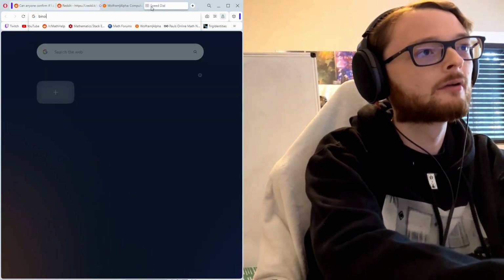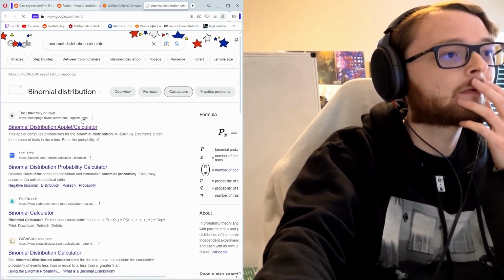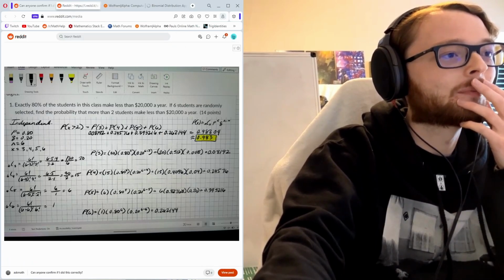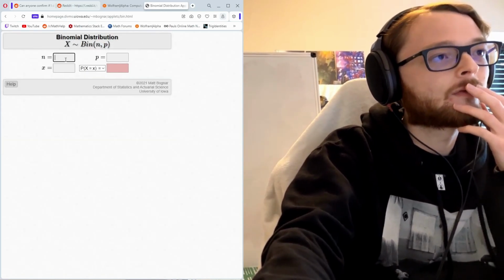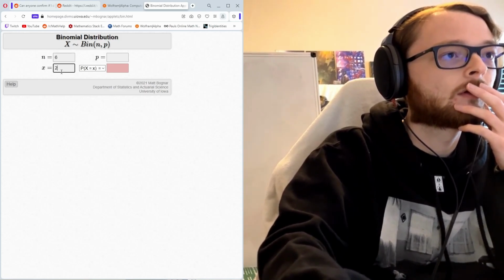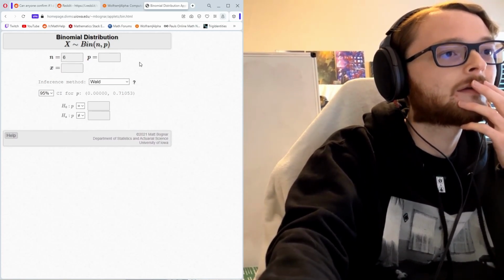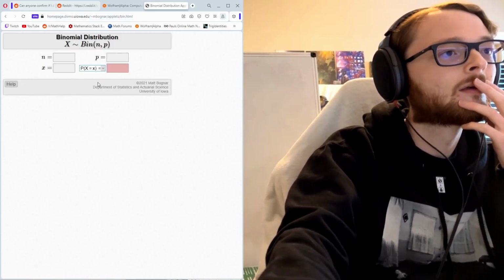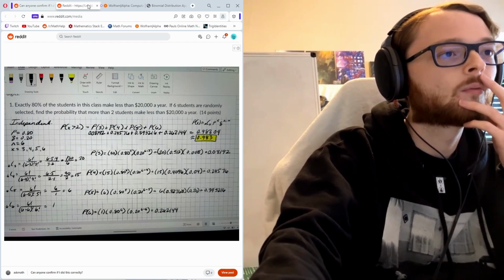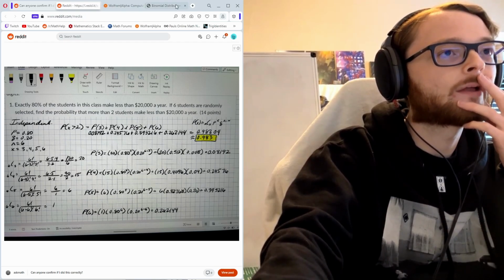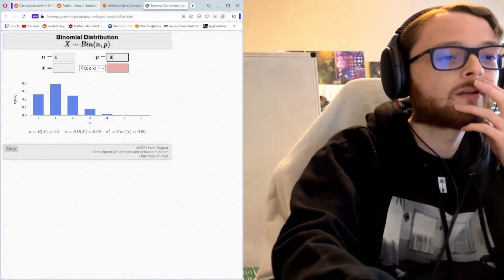Let me just get a binomial calculator, because maybe I can verify their final answer, but I don't want to go through their manual calculations for choose. Like, geez, I'm sorry they have to do that. In this case, n is 6. What are the options here? Point 2. More than 2 students make less than 20,000. So we need to flip this. I flipped it rather, and that was incorrect.